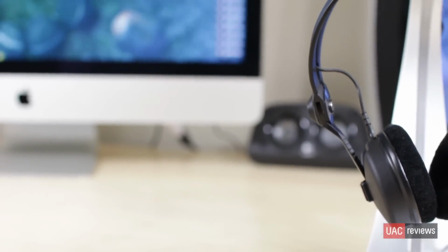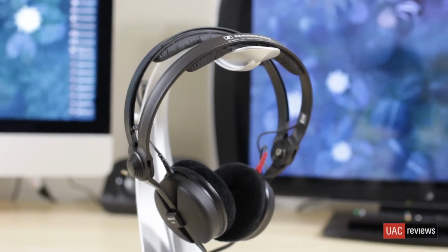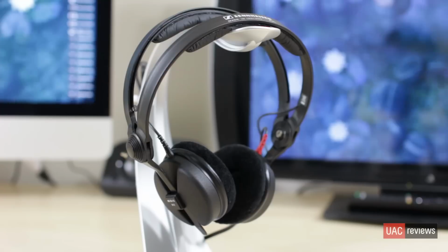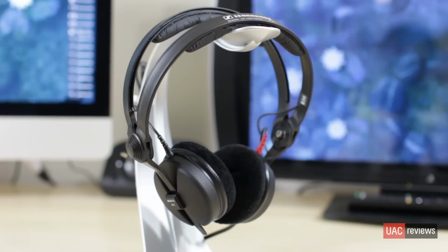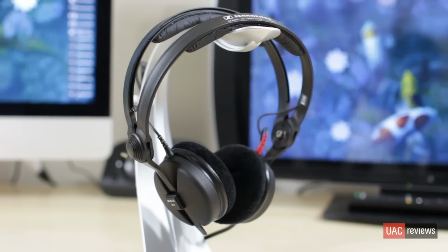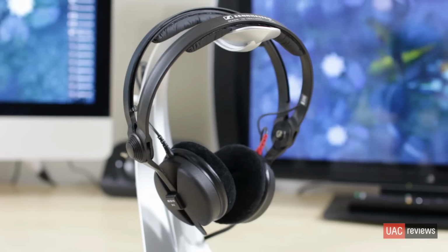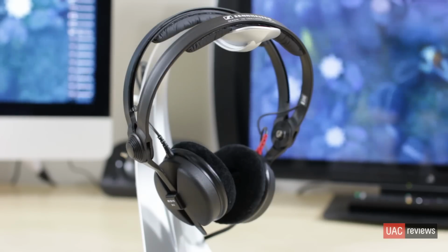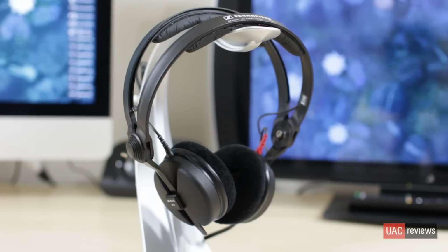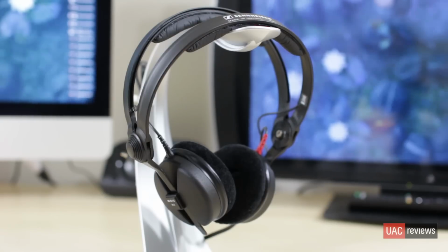Alright guys, here we have the Sennheiser HD25-1. These are some professional grade headphones, and although I don't consider myself to be a professional or audiophile, I want to give the average consumer who is looking to upgrade to some professional equipment some insight on these cans. Now, the HD25 have been around for some time and have quite a good reputation. These monitor headphones are primarily for studio and DJ use, and they are often referred to as reference headphones due to having a pretty good balance in most areas of sound.